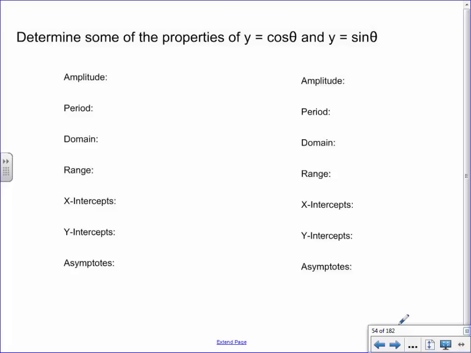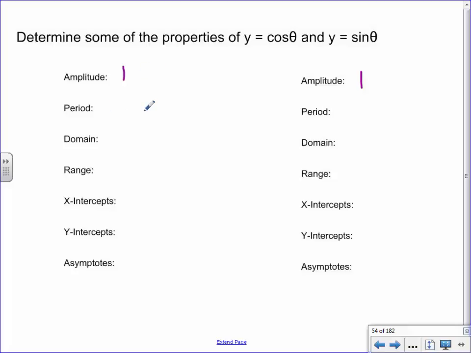How tall a graph is, how tall the wave is. So how tall are these waves here, either one of them? How high do they get up to? Yeah, 1. So that's the same thing for both. For cosine or for sine, they both have an amplitude of 1. That's as tall as they get. They get as high as 1 and as low as negative 1, because they're based on a unit circle. Now we can change that, by the way. We'll get to that in a bit. But for now, it is only 1.